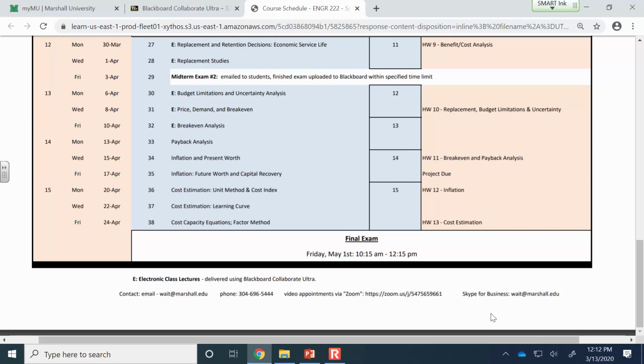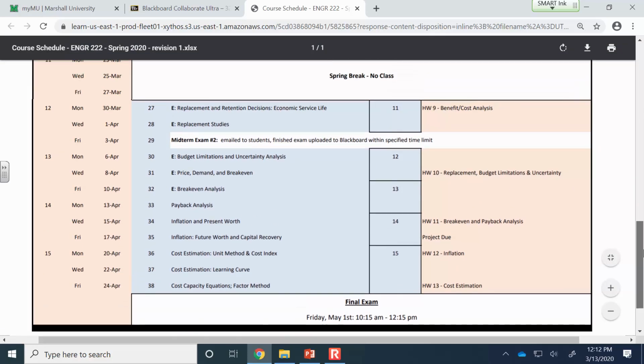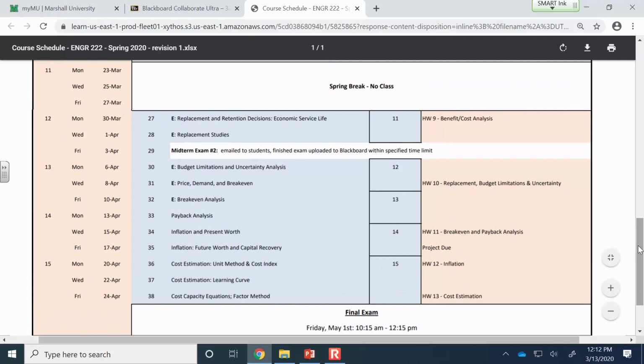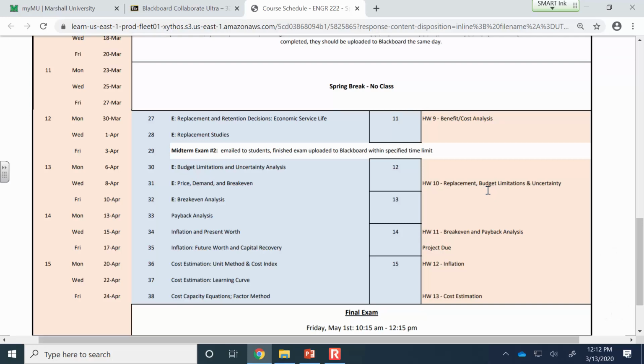Are there other questions? All right, so I have reduced the number of assignments for the semester. If you compare the before and after, you'll notice that there's fewer assignments now. Some of the dates changed and some of the things have stayed the same. For example, the project is still due on the 17th of April. But the rest of these due dates have shifted with when we cover the material and what we cover.